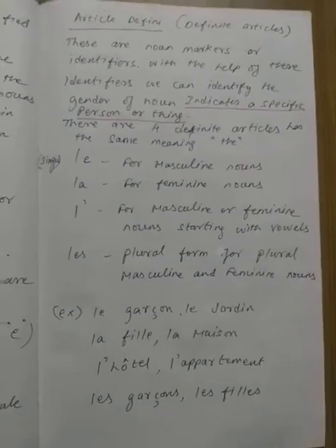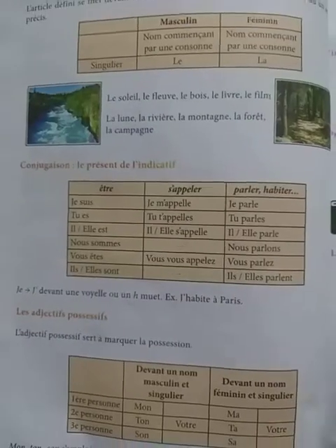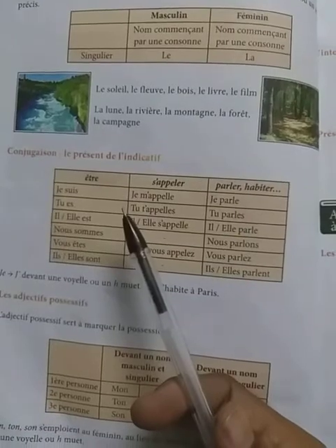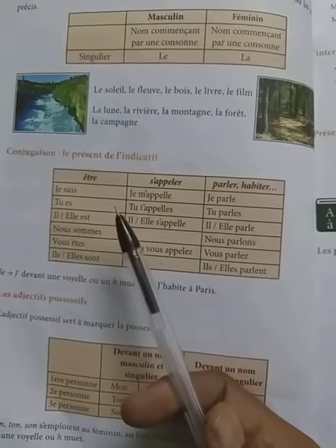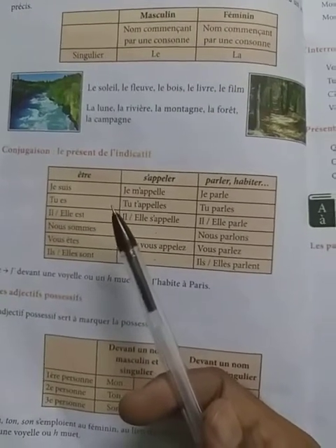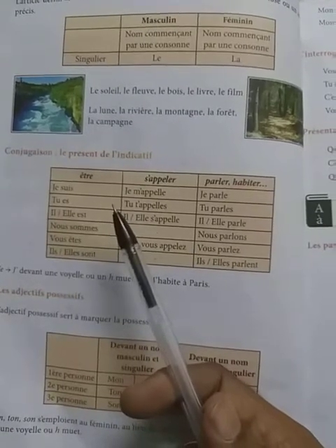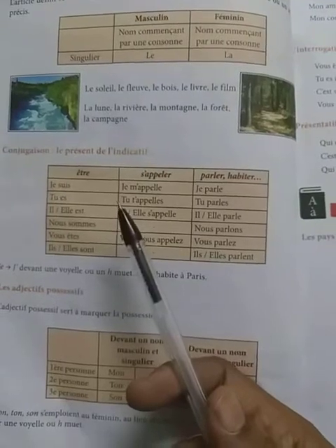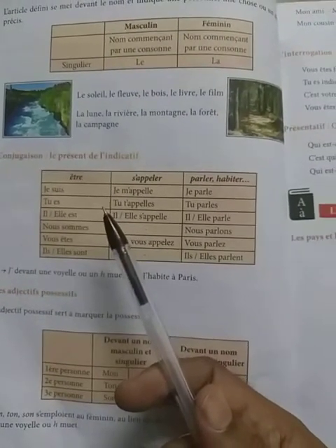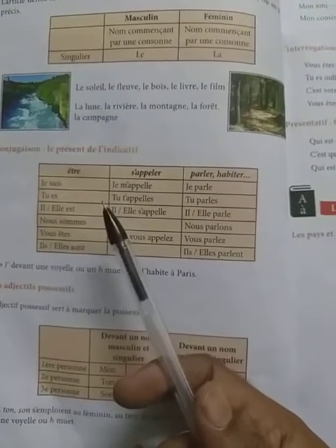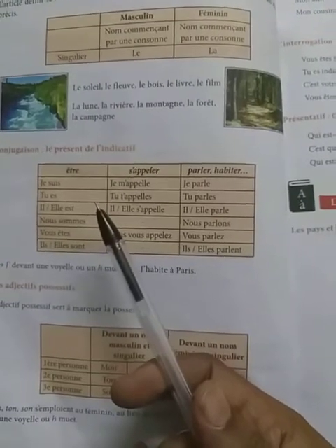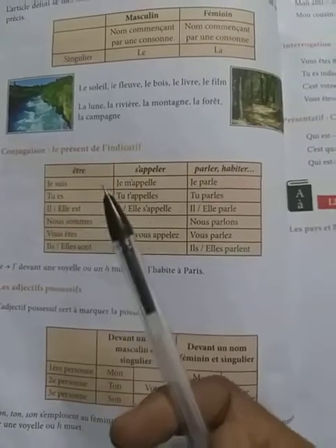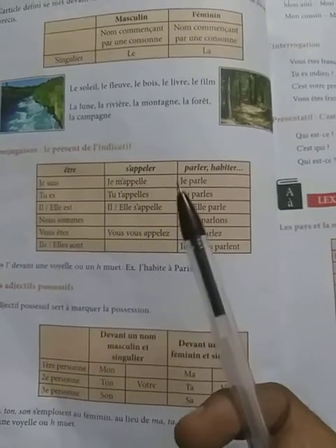On the next page, page number 6, we are going to see the verbs. I already gave the notes about verbs. A verb is a word used to describe an action or state of being in a sentence. In a sentence, to tell any action, to express anything, you have to use a verb. In French, you have to know the meaning of each verb to understand the sentence. You have to learn the verbs.